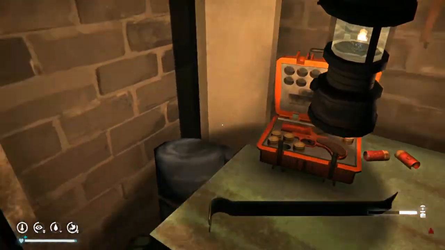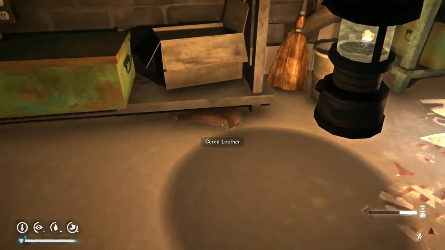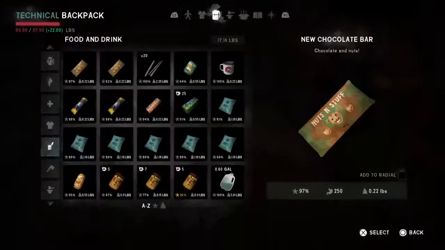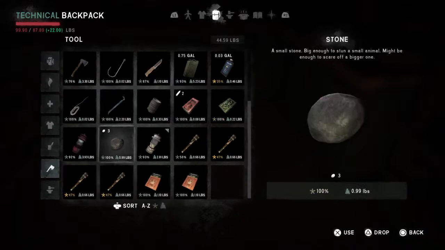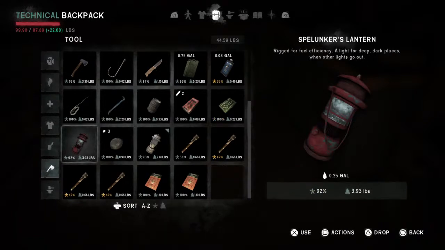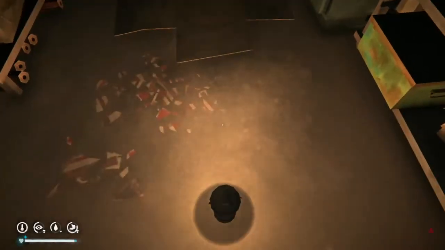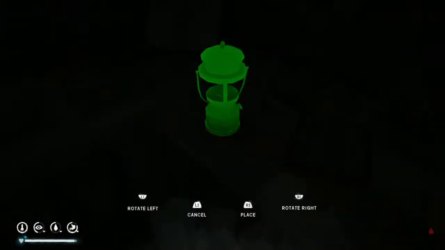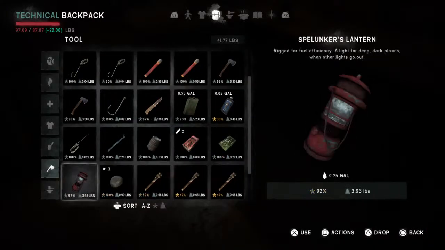You know, there's one of these. And the only thing that would make this place a little better is if it had a fire barrel. What? When did I pick this up? Wait a minute. Why am I using anything else?